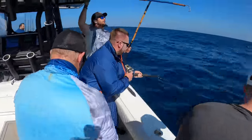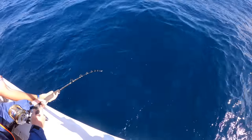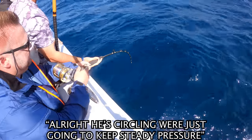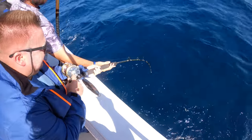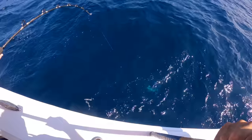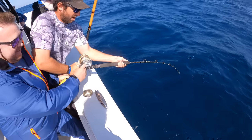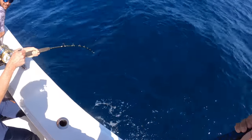They're going to get right next to the rod here. Keep lifting. Drop the rod and reel. You got to reel a little faster and drop it. All right, we're circling, we're just gonna keep steady pressure. Keep digging. Good depth circle. Reel down. There you go. All right, hold on. Once he circles back out, we're gonna start lifting. Keep lifting. Drop the rod and reel. Try to get. What's up? All right, someone come hop on. Nice. Be a little bit quicker.